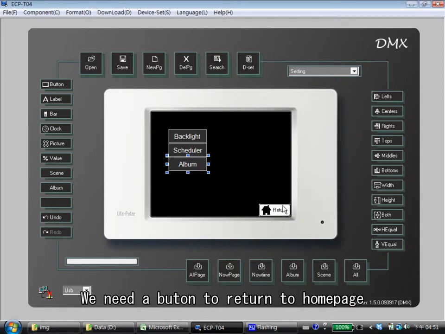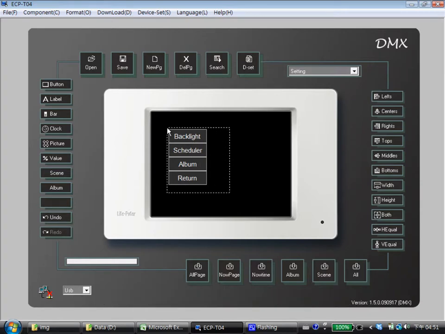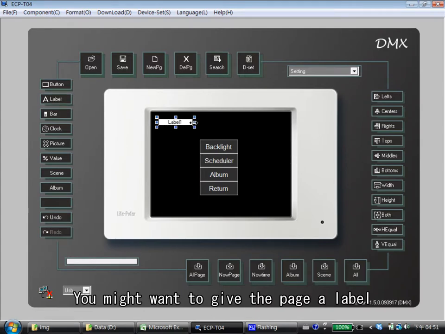We need a button to return to home page, so we can copy the format of this button. I want to give the page a label.